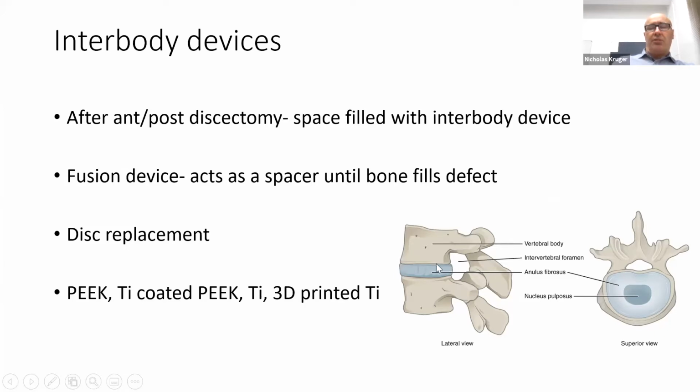Obviously, besides the donor site morbidity, you've got an autograft here that can collapse and fragment, so often you lose height. So we put in fusion devices we call cages, which hold the space open, and we fill them with bone graft until the bone grows through the cage. Disc replacement goes in this place here, and there are a whole bunch of different implants we talked about.